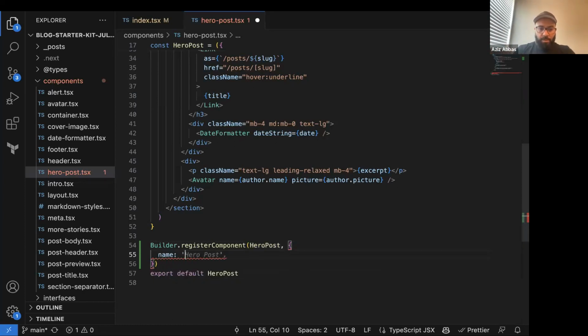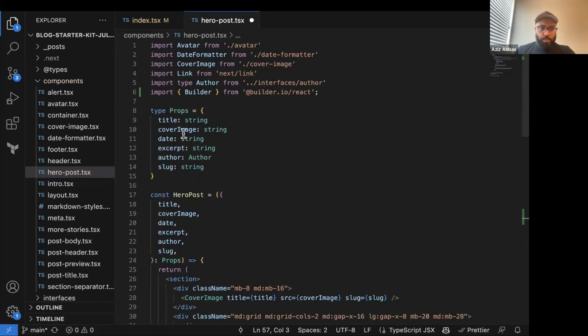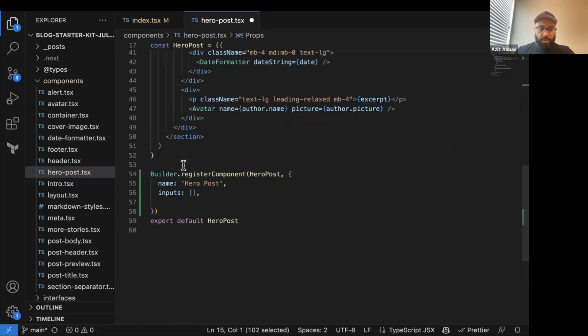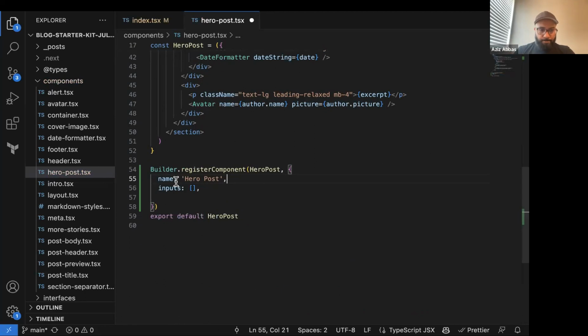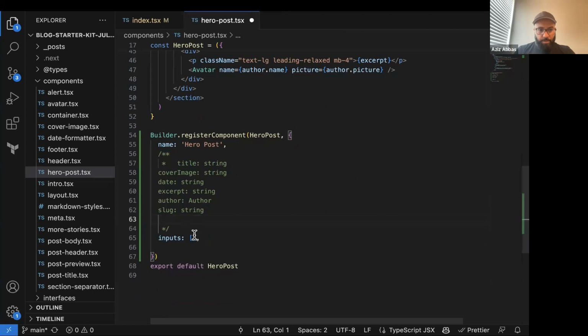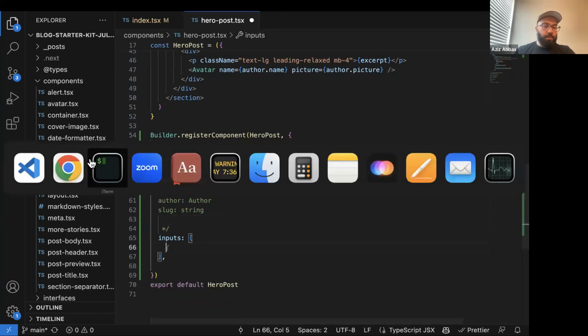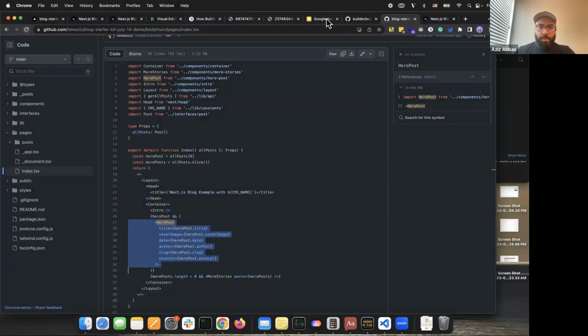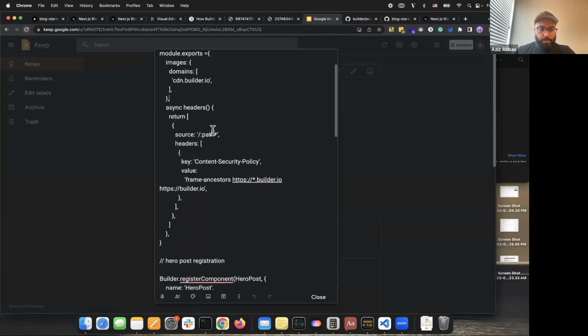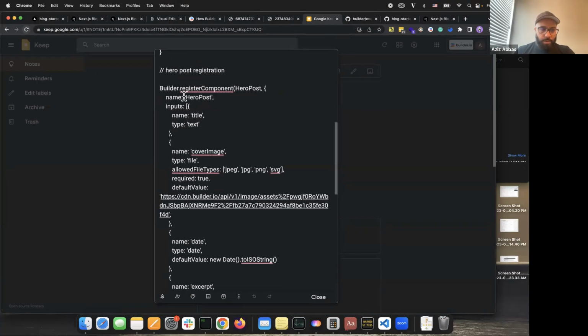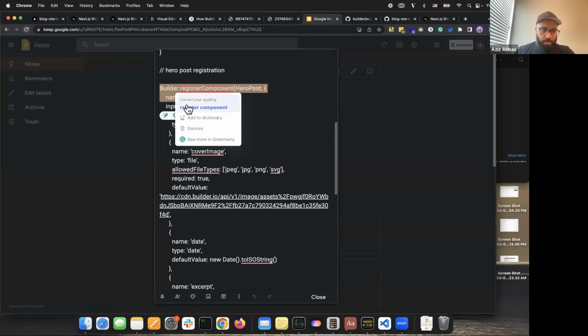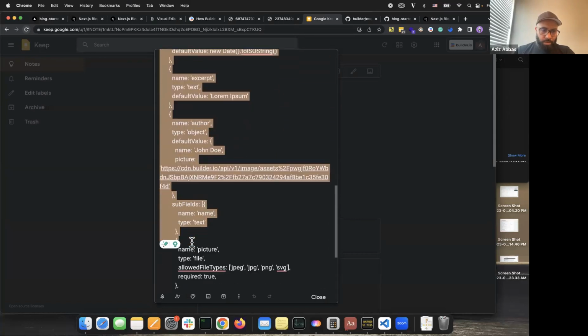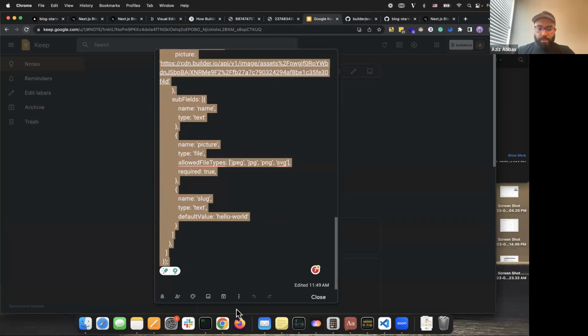And I'm going to name it hero post and give it a few inputs. So we probably want to match those inputs. I actually have a snippet that would make this simpler. And it's this. I'll go through what it does.